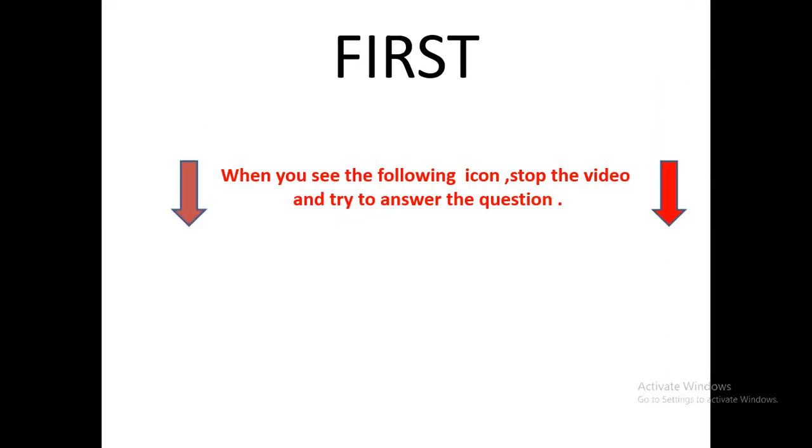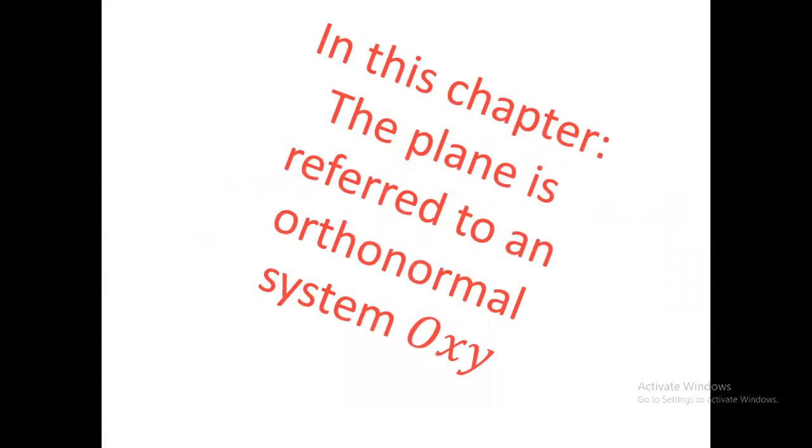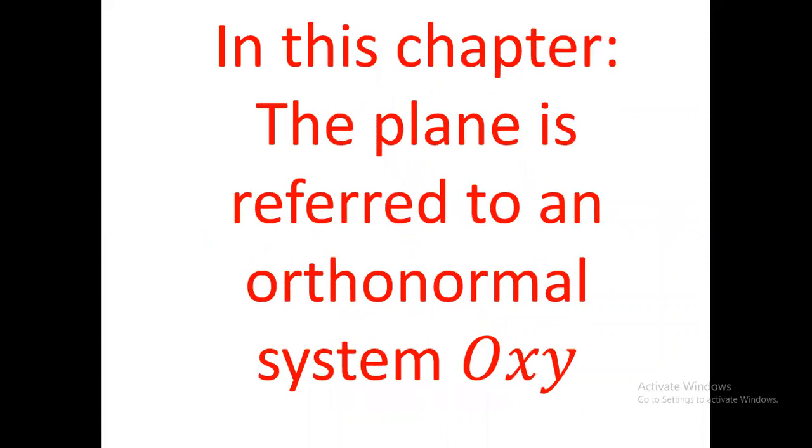First, as you are familiar now, whenever you see this icon, you stop the video and try to answer the question using a pen and a pencil aside so that you can compare your answers to my answers. Also in this chapter, the plane is referred to an orthonormal system X, Y.